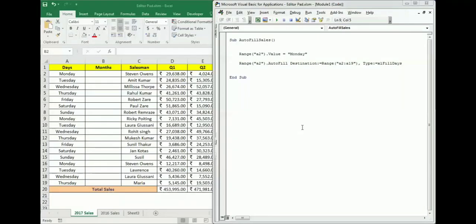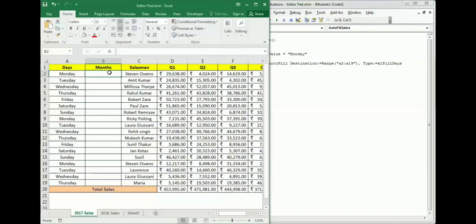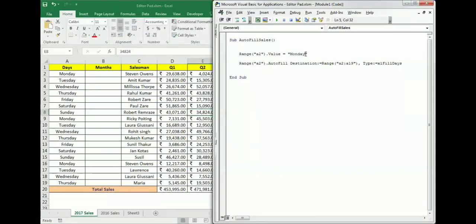Now we are going to look at the property called xlFillMonths. It is pretty simple. We are going to insert a month here, let's insert March, and you can change the cell, that is B2.